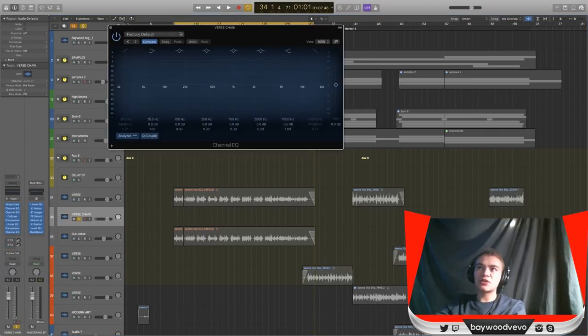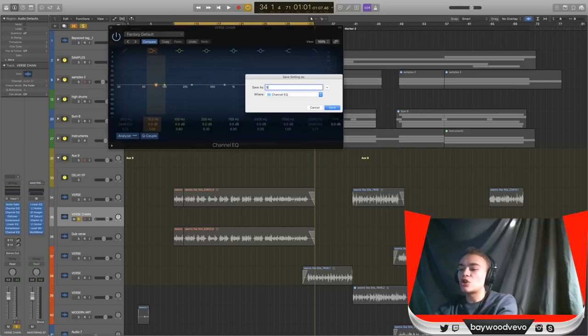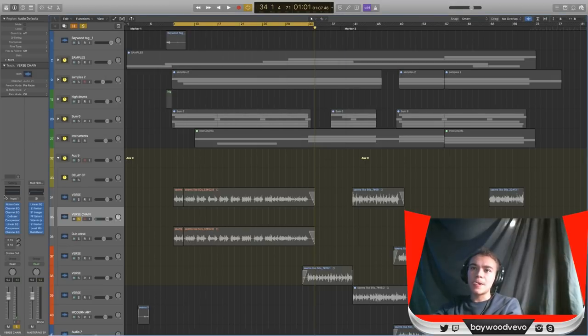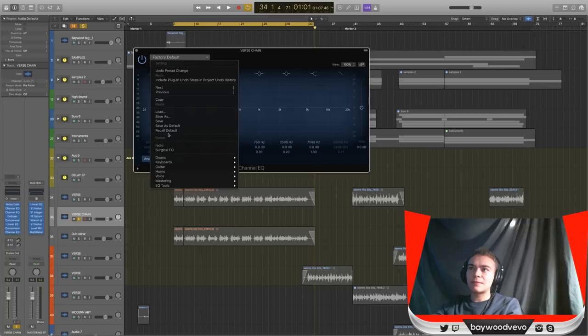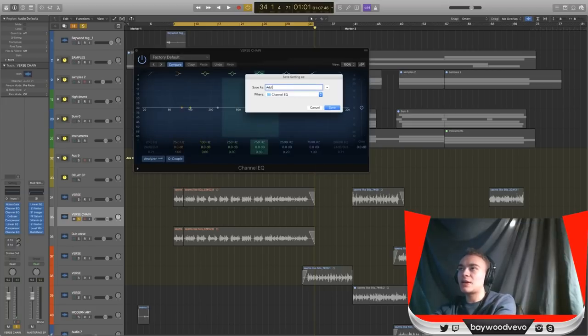I'm going to name this first one, save as Surgical EQ, so you remember to use it for small points. Next one, save as add highs.